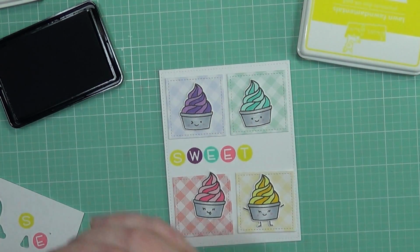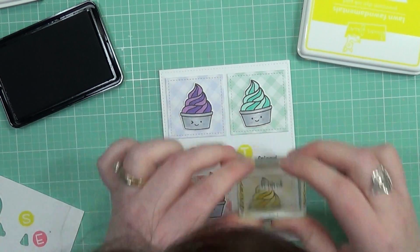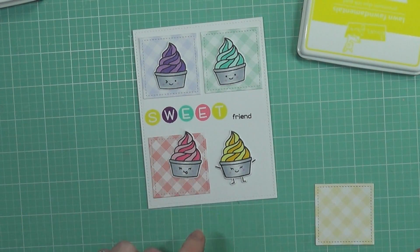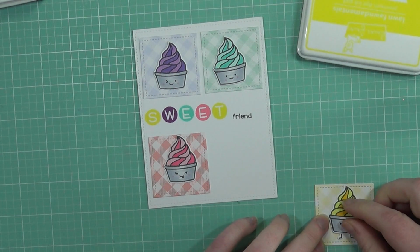I didn't want it to, you could probably see it on camera here, but I just wanted to make sure that I got that off my card before I stamped down the other sentiment. So now all we've got to do is assemble our pieces onto our card base, or card front here. All I've got to do is add some liquid glue to each one and then adhere them to the card base. And this doesn't take any time at all. It really takes just a few moments.